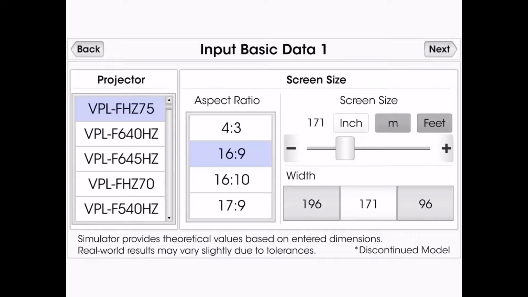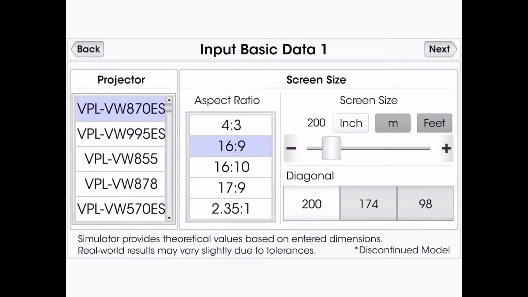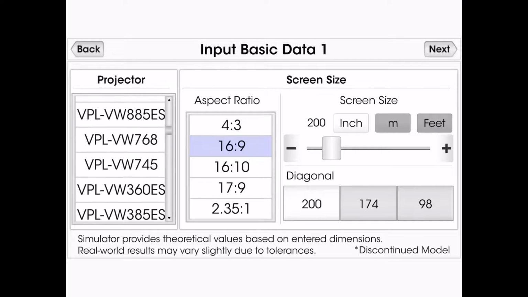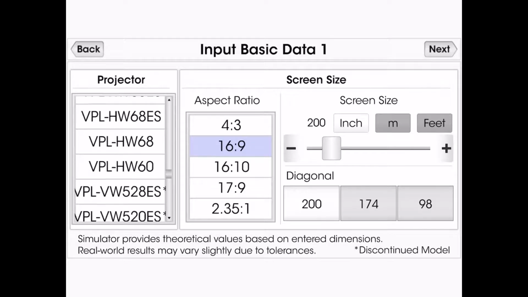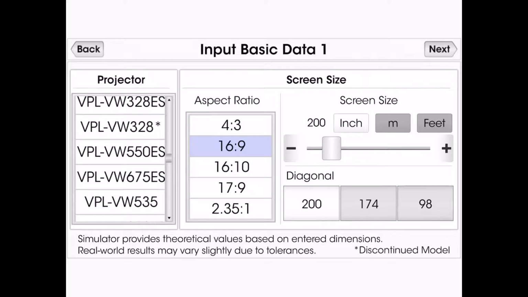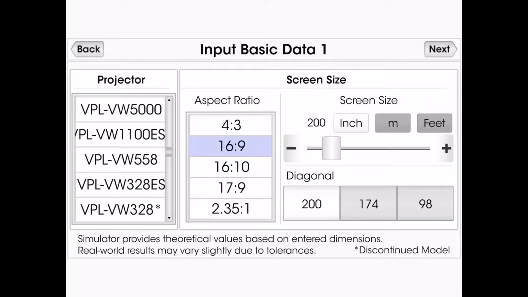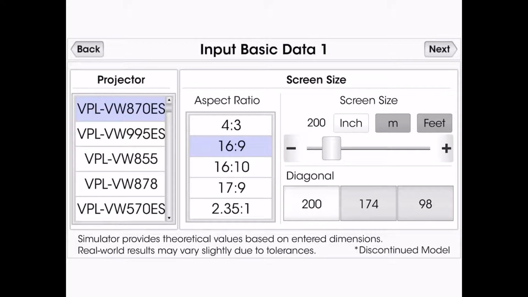So we'll go ahead and back out here and go back to more of an example for a home theater application. We'll pick video projector, and you'll see all of the model numbers listed here that are designed to be used in a home theater or home cinema application. Some of the models have asterisks next to them, basically denoting that they are discontinued models, not available or supported anymore, but you will still have the information listed for them. Another key thing to note is that VPL-HW model numbers are high definition or 1080p projectors. If we scroll up here and we see VW model numbers, those denote that they are 4K projectors, okay?